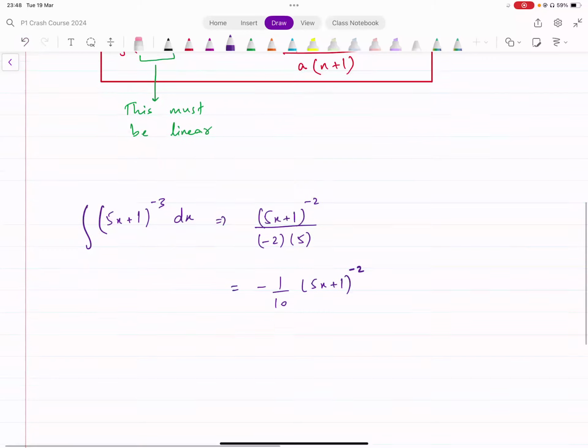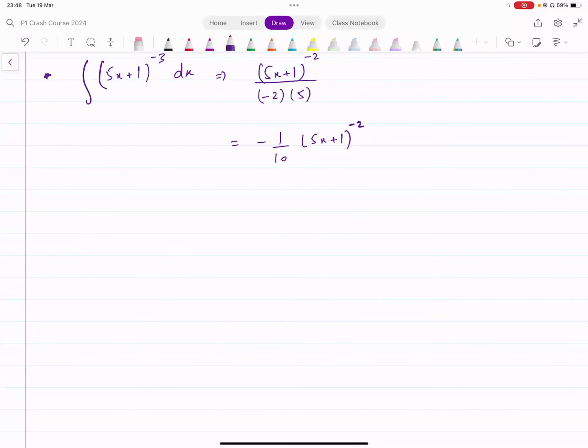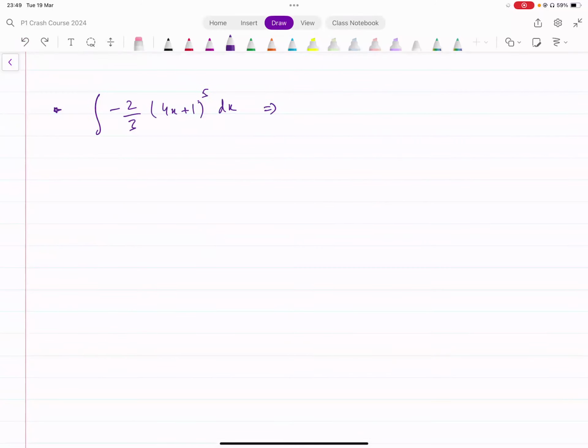Okay. You could have something else like this. You can have the integral of -2/3 into 4x plus 1 whole raised to power 5, let's say. How do you integrate this? This minus 2 over 3, that's a constant. You can write it outside the integral as well if you want. It's going to remain unchanged. So my minus 2 over 3 remains as it is. Add 1 to the power, so it becomes 4x plus 1 whole raised to power 5 plus 1, that's 6. Divide by that new power, and also divide by the derivative of what is inside the brackets, that's 4. Now simplify this. 2 and 2 get cancelled. You have 12 and 3. That's minus 1 over 36 into 4x plus 1 whole raised to power 6. That's the integration of this function.